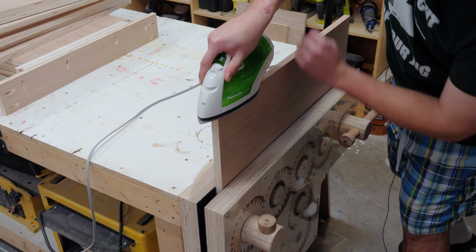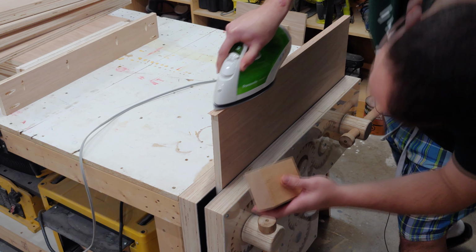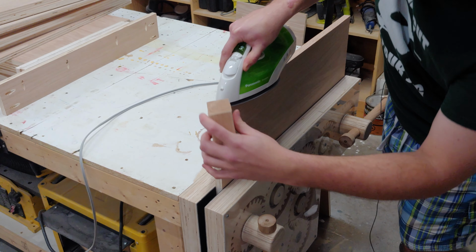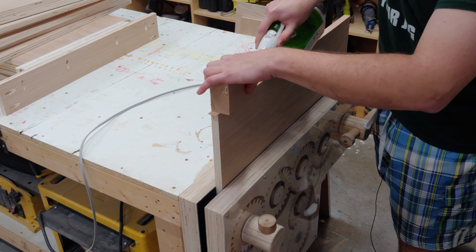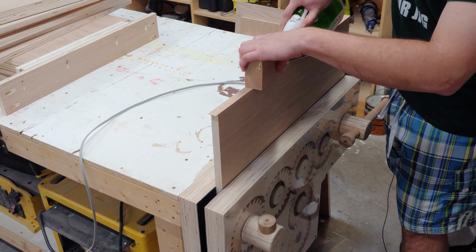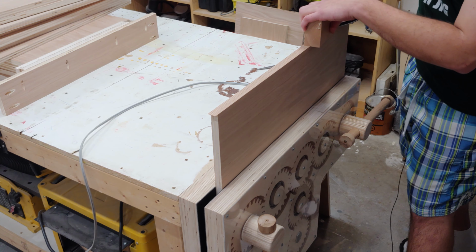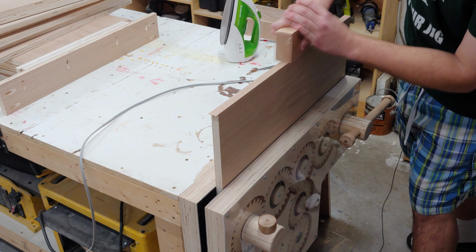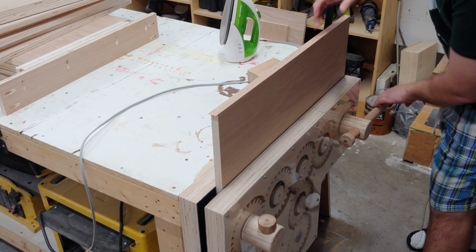Now as we work our way back, we're going to grab this block, which is just going to be a press block. So we're going to make sure the glue is melted. I can see that it is. And I'm going to use this block to push down, as I'm now pushing down on the iron and the block, and we're working our way back to where we started. This is going to give us a really nice bond with the glue to the wood. And then just a few more strokes, just to make sure that it's fully pressed as it cures and cools down. And that should be it.